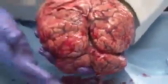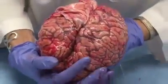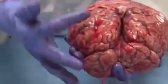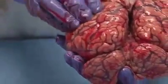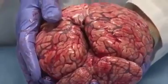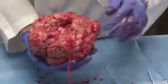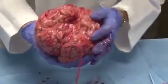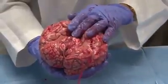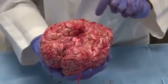You can see here an impression, a depression just from where I was holding the brain. Just from holding it that small amount of time, the depression from my finger is clearly visible. Think how vulnerable the brain is, then think how narrow and small the spinal cord is, and what a devastating consequence just a quick subluxation of the vertebra or a herniation of the disc can cause to the delicate spinal cord, which is about the width of one of these gyri.